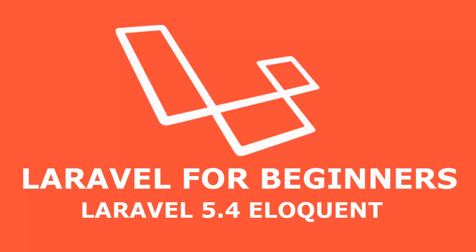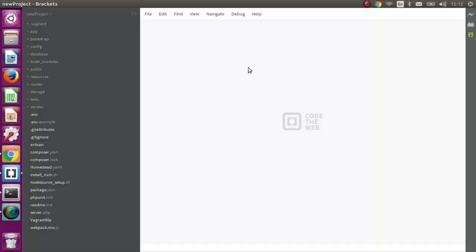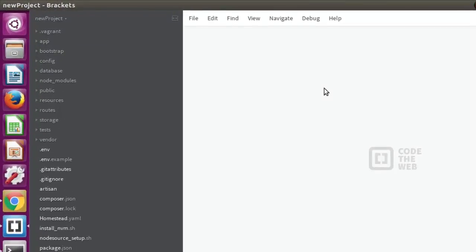We'll be looking at Eloquent, which is a Laravel active record implementation. You can use Eloquent in place of the query builder. So we'll be building on the source code that we have, which is the new project, and I'll be introducing Eloquent. Firstly, we'll need to create a new DB. We're going to create another table. We'll migrate and we'll do some other things. So let me walk you through how to actually achieve Eloquent in your Laravel project.